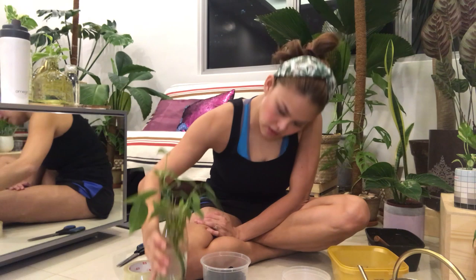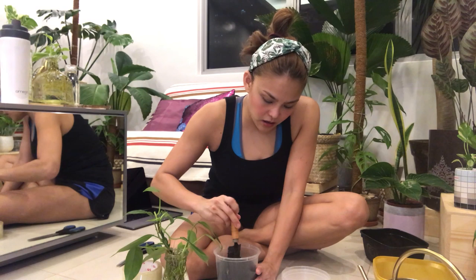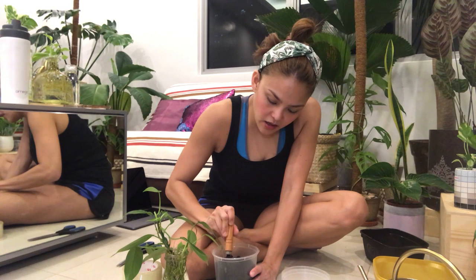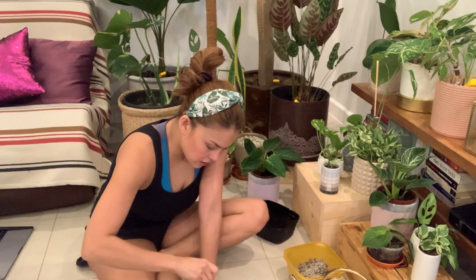I want to use this one because there's a lot of roots — it's pretty tall and I think it's a perfect fit. I could add a little more soil just to fill it up. It's normal that you make a mess; it's part of it — just clean up after. I sometimes cut a big clear garbage bag into a large square like a mat, and that's where I do my work when I'm indoors. Right now I don't have a garden or a balcony, so I'm making a mess inside the house and the mat catches everything.